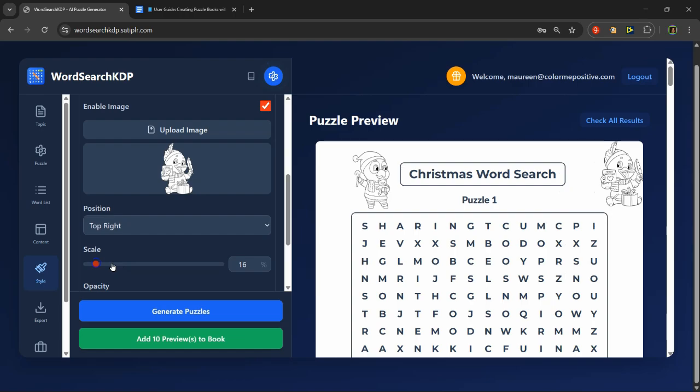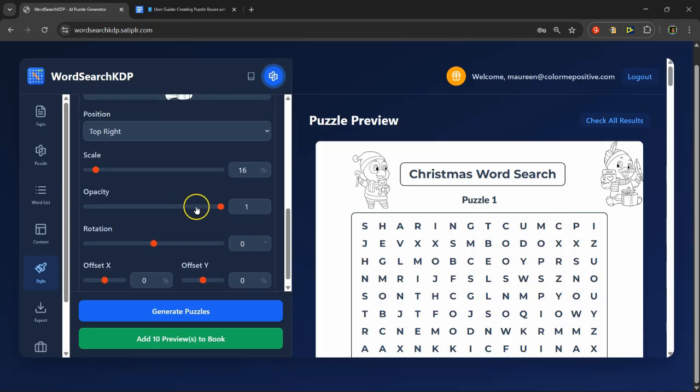And then let's put that in the top right, scale it down. And then we want to offset it the other way. And then I'll bring it down here.